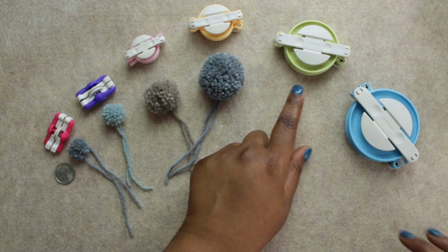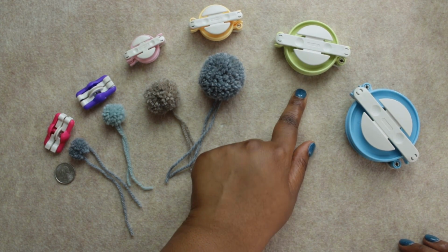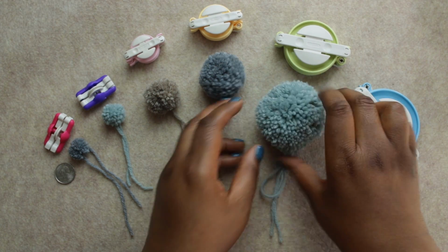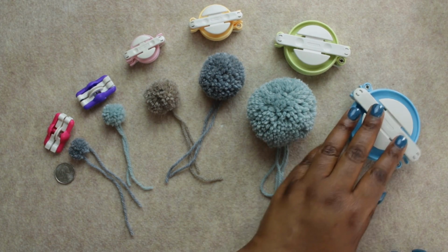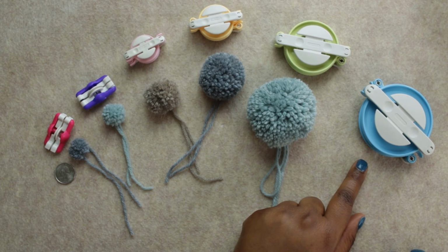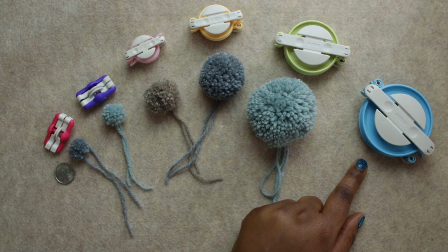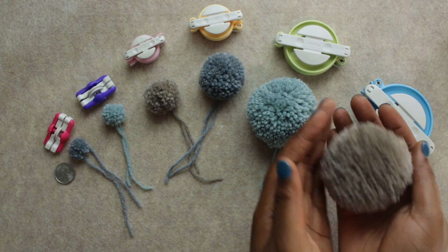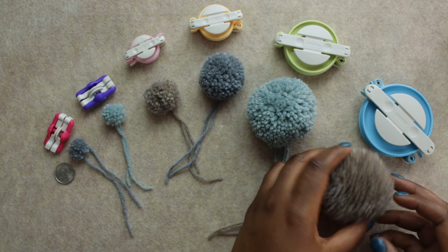And then in the large pack comes this pretty green one, which is 2.5 inches. And here's a sample for that guy. It's getting nice and big here. And then also in that pack comes this pretty blue one, which I would say is the one that I use most often. And that comes out like this. Whoa, so pretty. I love it. So those are the sizes.